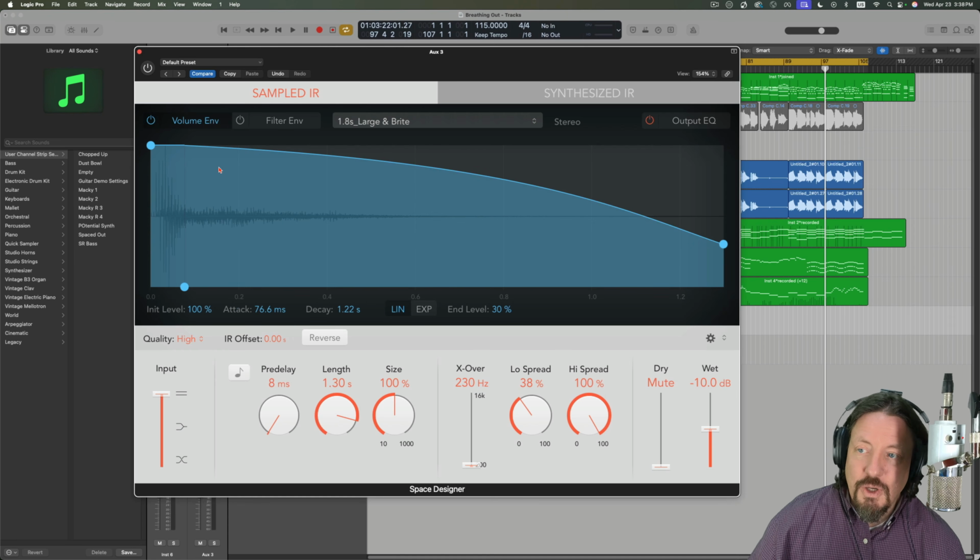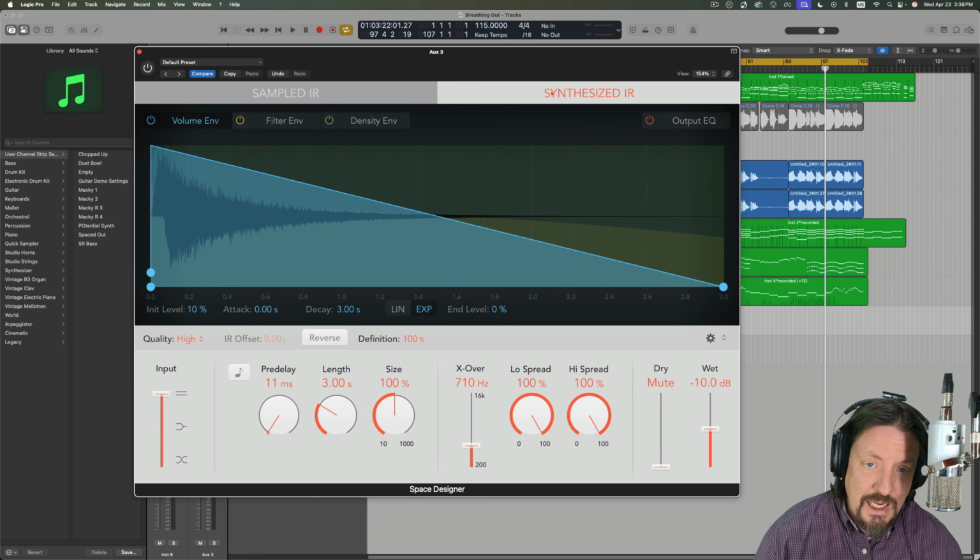We have a lot of control over what happens with the impulse once it's loaded. We have a lot of modulation type effects, crossovers, pre-delay, length sizes, all of those things. However, one thing I want to point out is that in addition to the sampled IR, which is what we're looking at when we load something, we can also do this thing called synthesized IR.